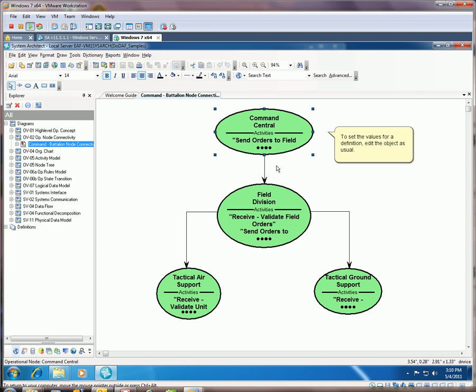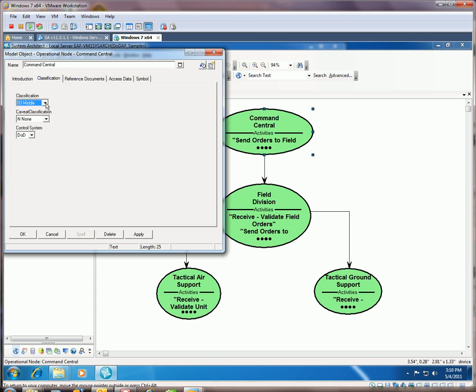Having just set the classification level for the entire diagram, we'll now set the values for the diagram content, or the symbols in this case and their definitions. And this is done simply by editing the object as usual. The add-on will have added a tab called Classification with the appropriate properties. You simply navigate to that tab and fill in the values as appropriate. So on this particular object, we'll set the classification level at high.